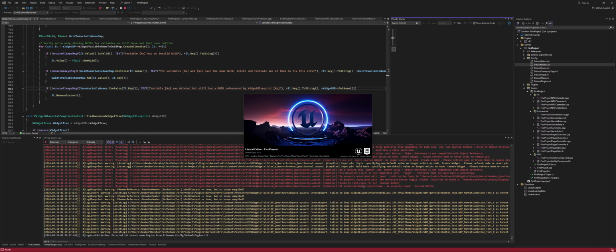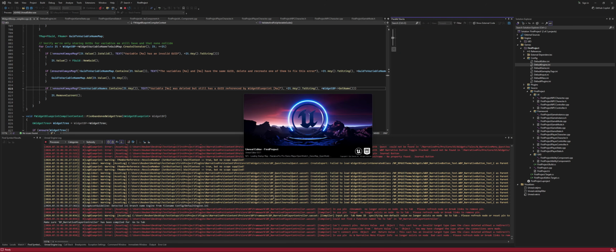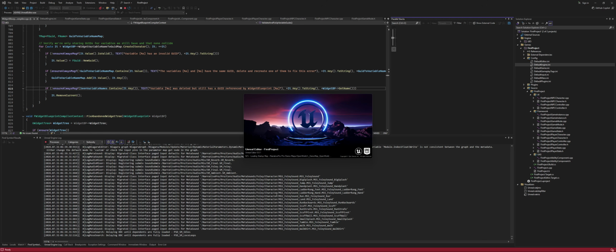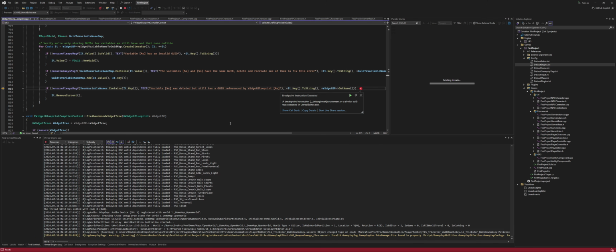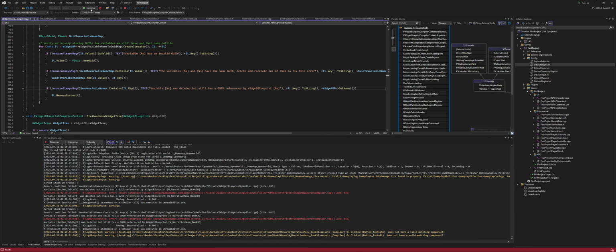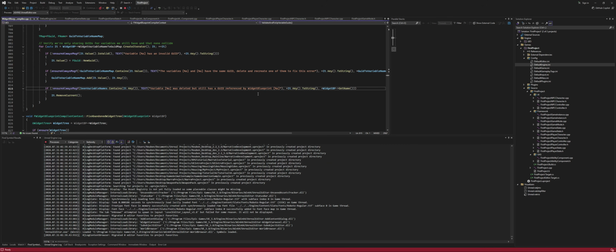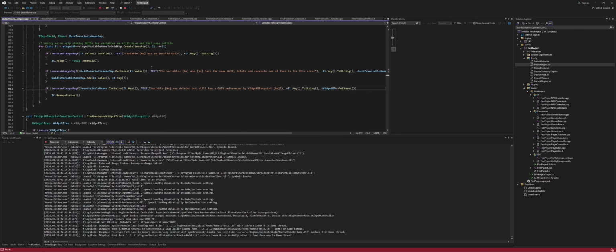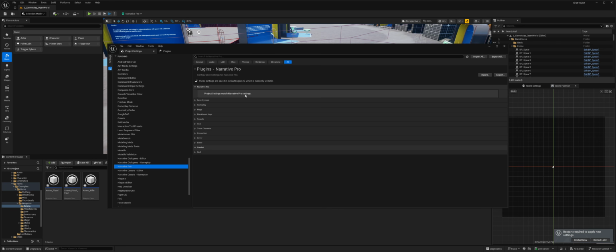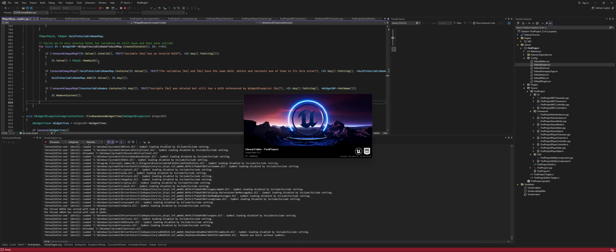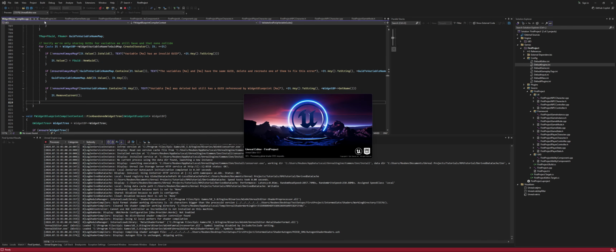And I'm getting a bunch of errors. It's just not able to find the UI because it's previously been redirected. But if I actually click through, I can open up the project. These are not crashes. And when I open the project, I will be prompted to actually update the redirectors, which will fix any of these asserts. So with the project back open, you can actually see I'm getting told here that the redirectors have been updated. If I go into Narrative Pro, they are up to date. I just need to restart again. And now the theme should essentially be removed.